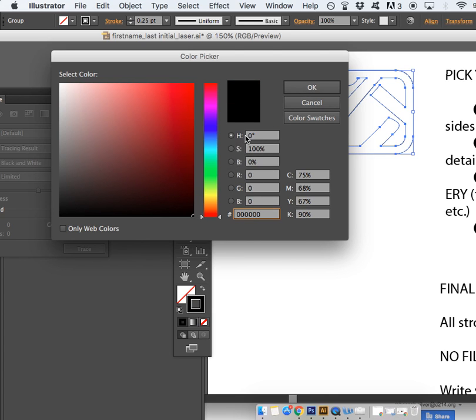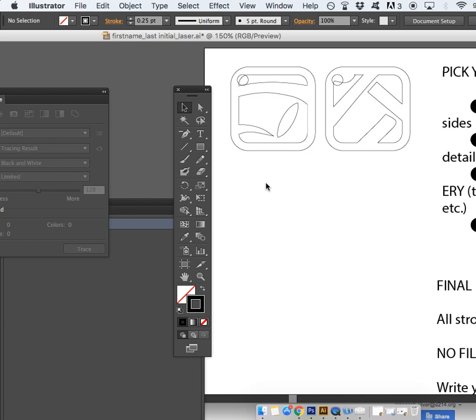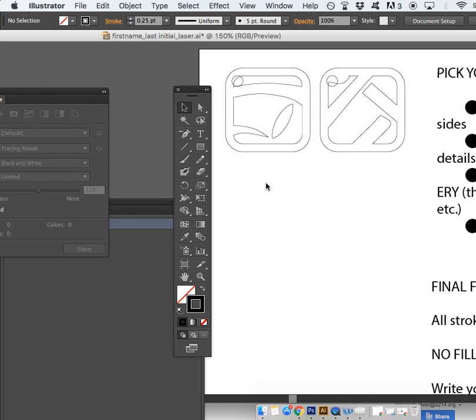So this is going to be at 0, 0, 0 with 100% saturation. That's what it should look like. So if you just drag this down to the lower left-hand corner, if you make it kind of a dark black like this, the laser won't acknowledge it. So this has to be all the way in the corner. Doesn't matter which color you're starting off with. That's it. So that is ready to go and ready to be printed.